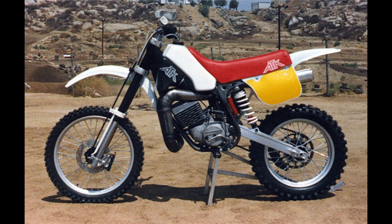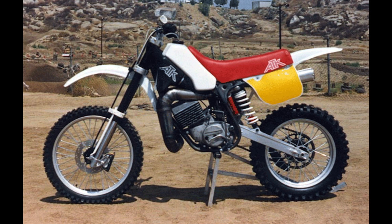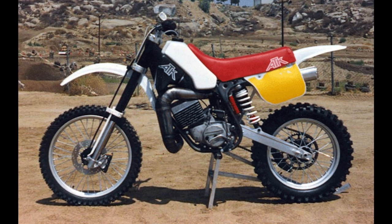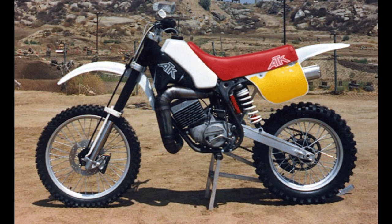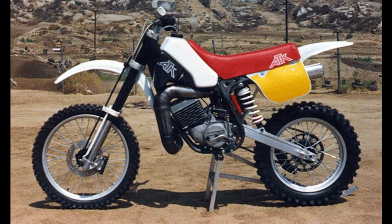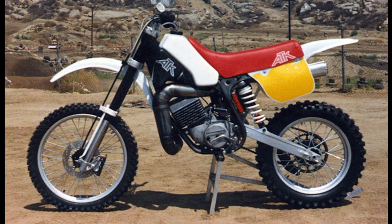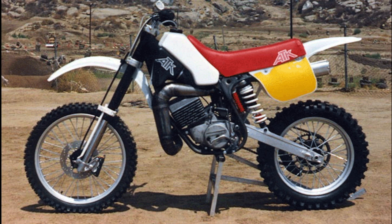As with the 560 four-stroke, the true innovation on ATK's all-new two-stroke models was their chassis design. By 1988, all of the major manufacturers had moved on to a single-shock, rising-rate linkage design for their rear suspension systems. For the ATK, Leitner and his team had focused on simplicity, believing that through careful shock placement and their patented A-Track system they could produce better results while saving six pounds and reducing complexity. Knowing their bikes were going to be down on power, the ATK engineers realized they were going to have to leverage every asset in their arsenal to extract competitive performance.